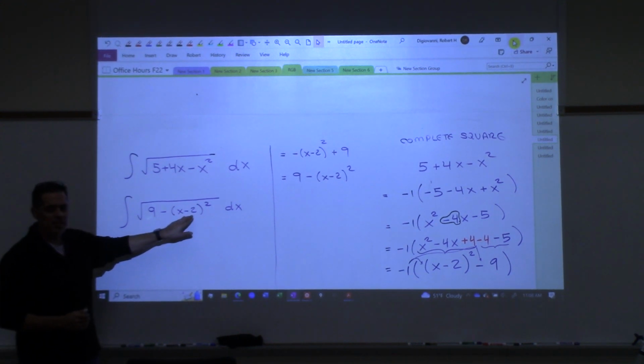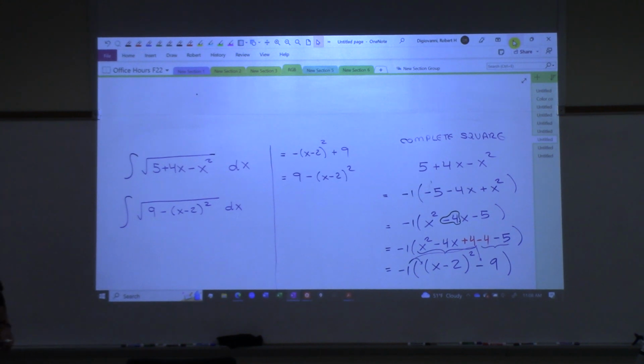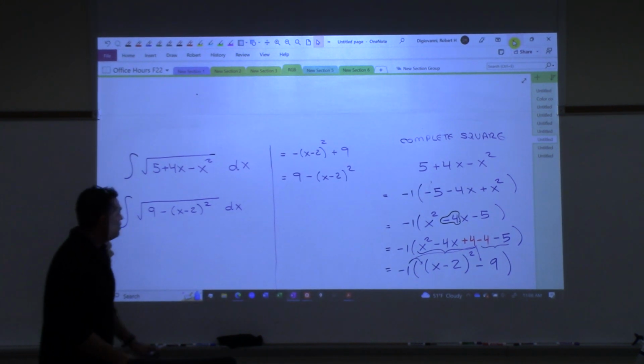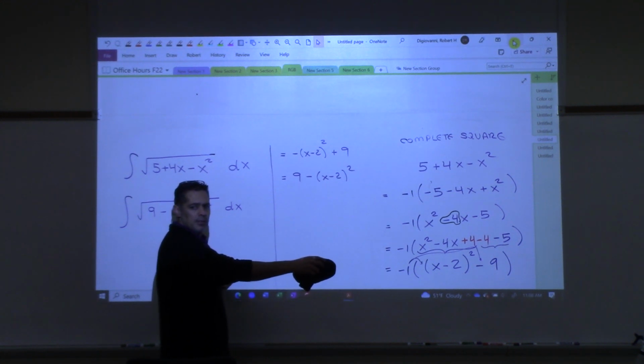It's x minus 2. So we could do just a real quick u substitution right now. Let's just substitute that out for u and then rewrite the problem, and then it should look like one of our formats. Okay, I'm going to do that right now. And can I erase the completing of the square? Anyone need this? We're good?